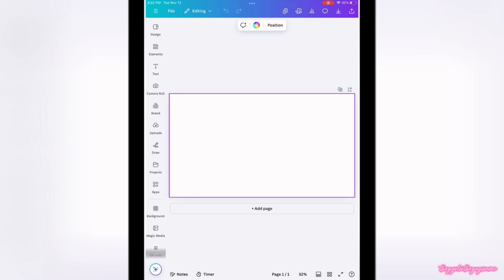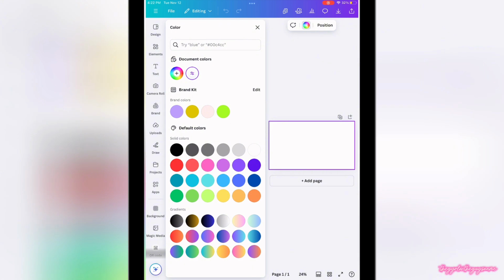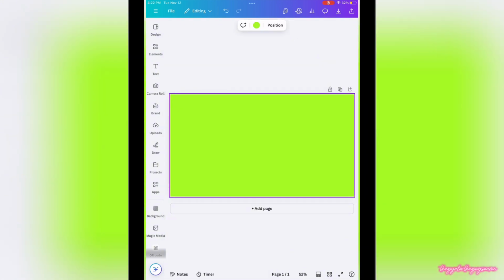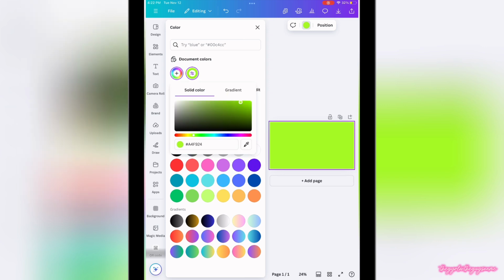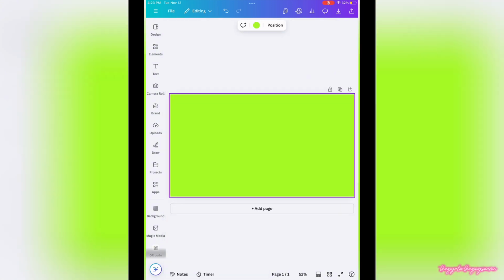I'm going to go up here where this color wheel is, and we are going to change this to green, because we want to mimic that green screen effect that you see in movies. If you don't know what exact color to use for your green screen, I actually adjusted mine on this color board because it was a bit too light. You can pause this video and type in this color code here, or you can just Google green screen image, download that image, import it, and then resize it to fill up your entire canvas.